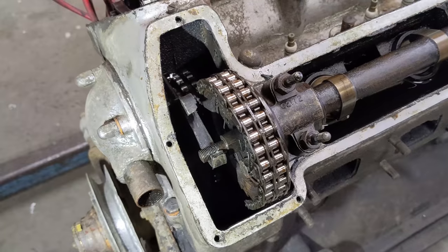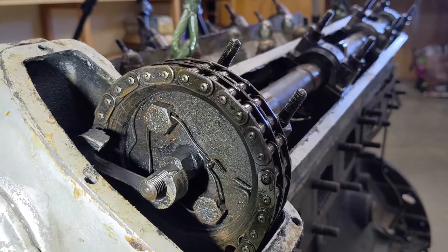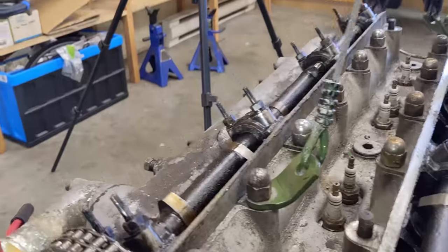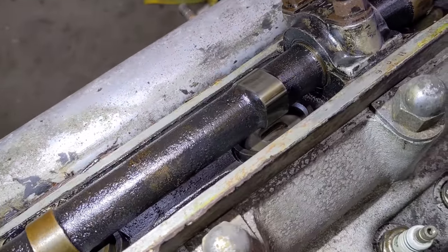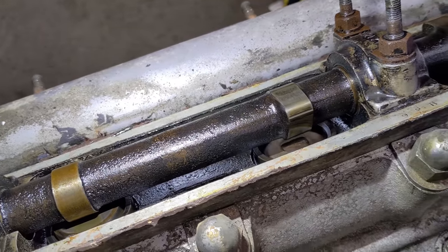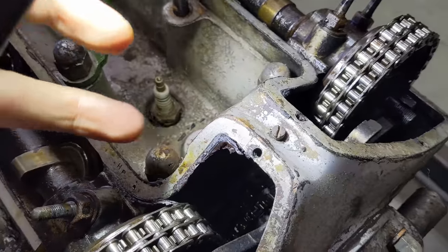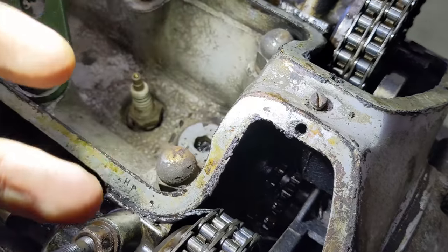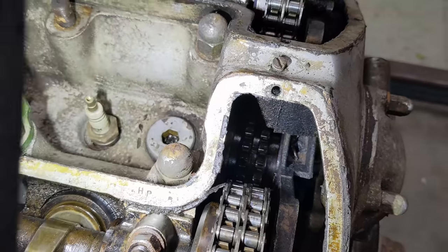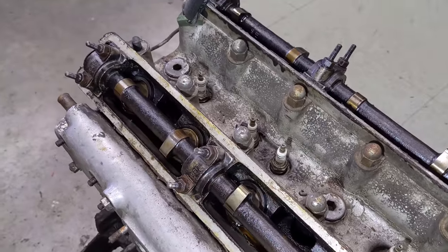One of the guides here is busted off - that's not a big deal, that just helps locate it when removing the cylinder head. The lock wire doesn't look so good - that doesn't look like a professional job. We're likely dealing with maybe not a great rebuild. One of the cam followers is stuck down, one of the valves is stuck - that's really common with these. That's why you don't want to turn the engine over until the camshafts are out and all the valves are actually free. You can see when you overly seal these engines, it puts a buildup and falls down into the motor and clogs up the oil pump. Important not to use too much sealant when putting the cam covers on, but overall looking healthy.